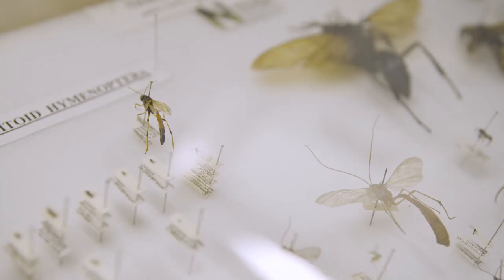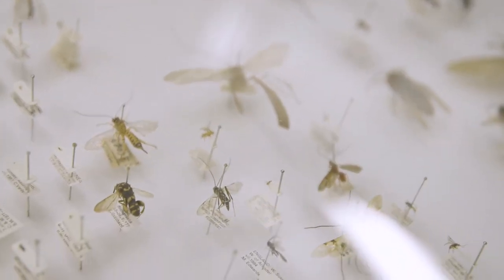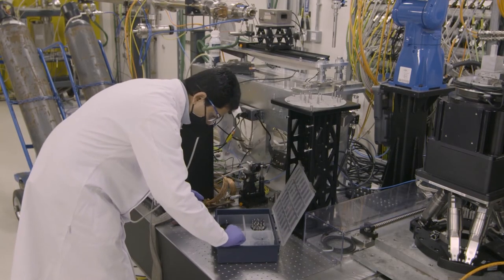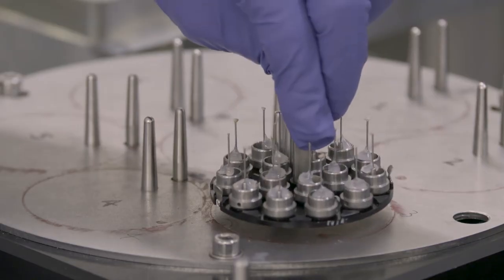Diamond is a world leader in imaging, and in particular it has a number of beamlines dedicated to imaging and e-microscopy. Importantly for us, the I-13 beamline has a property called coherence. What we can do with coherent light is image not just hard tissues, but actually even soft tissues like muscles. That gives you a much better picture of an organism — from its hard structures to all the various soft tissues that make those structures move. With this incredible resolution we can learn a lot more about the biology of organisms, and it allows us to look at really small-scale organisms that you can't examine with a medical CT scanner or even a micro CT scanner.